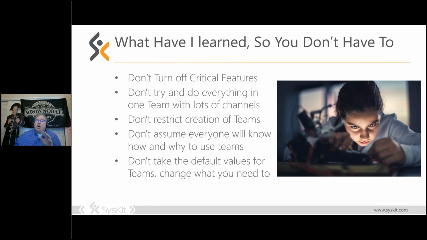And don't just assume the default values are right. They aren't, okay? Anonymous sharing enabled throughout your entire tenant is probably not what you want to have happen. So take a look at those settings, make sure you know what they are, document what they are before you make any changes, make your changes, and periodically check to make sure that Microsoft hasn't rolled out something that's added new features or has changed certain settings or changed what that setting means because of that, okay?